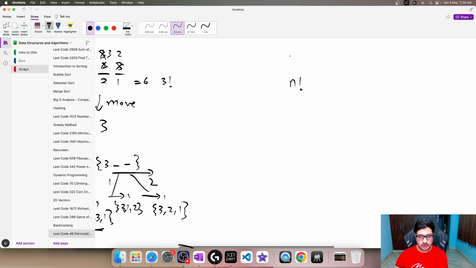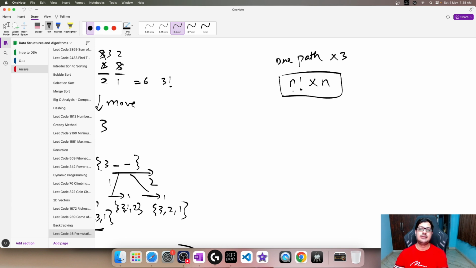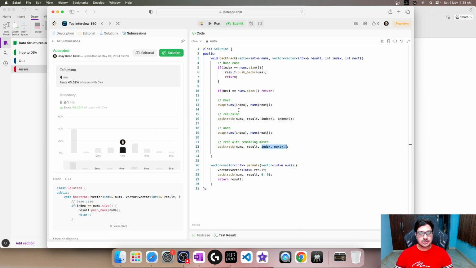So for one path it is n factorial, and there are 3 such paths, right? So if there are n such paths, we need to go down n times each path, and at every path the number of choices are reducing. So this will become the time complexity of all. Okay. So if this is complex, you can also do it with a for loop. You just need to remove this and use a for loop to keep track of the text. Both ways, the time complexity would pretty much be the same. If you are comfortable with using a for loop as a concept for backtracking, definitely go ahead and do that.